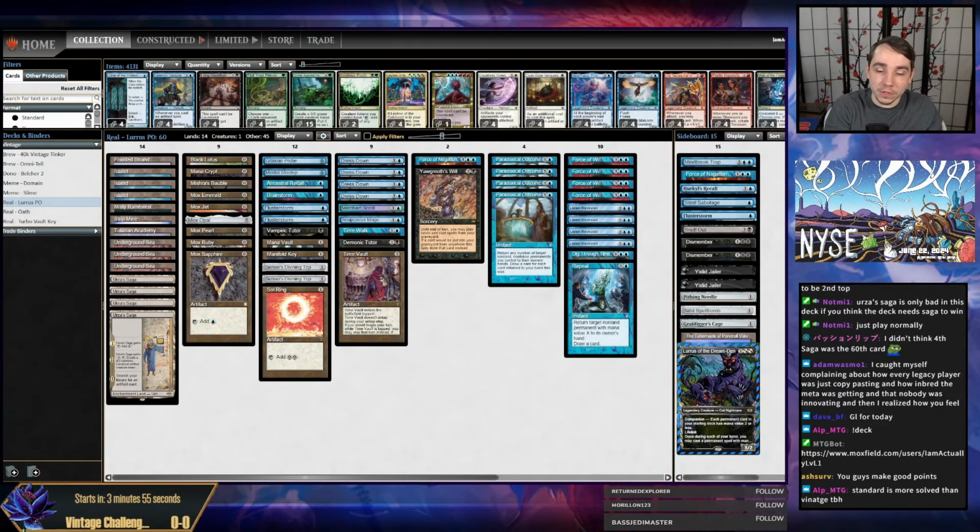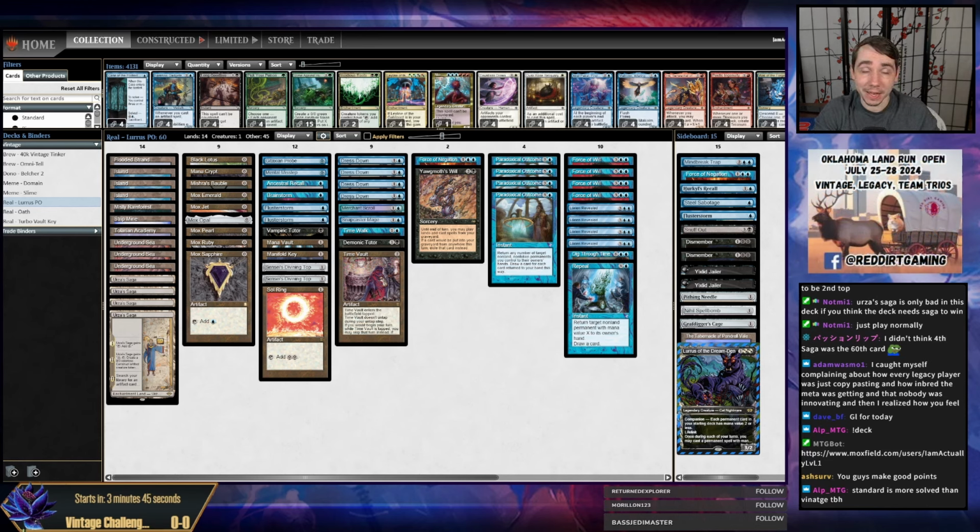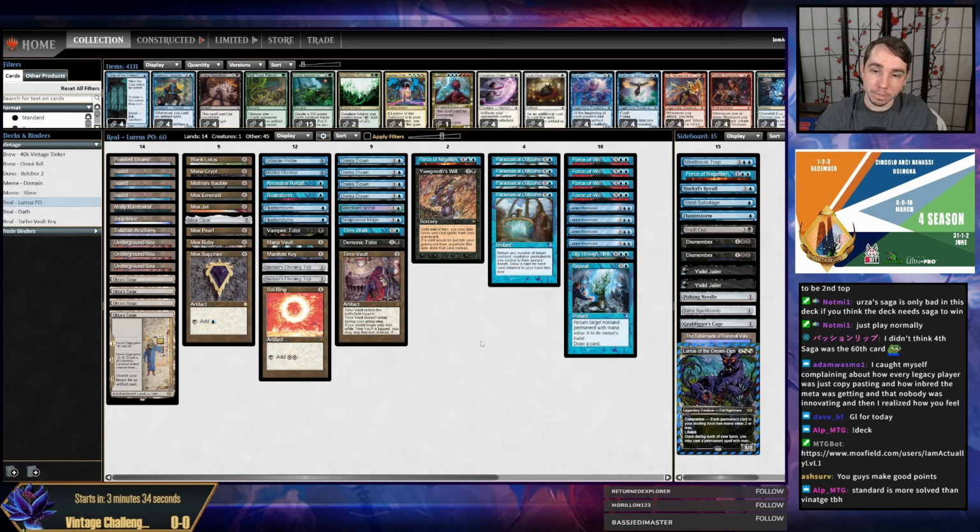All right, welcome back, Vintage Gamers. This is the Saturday before the Vintage Super RCQ. I had planned on playing Paper Vintage today down in New York City, but due to some sleep issues, I did not make it down there. So instead, I'm going to stream for you today, and we're going to be playing the same deck I would have played in Paper, and the same deck I'm looking to play tomorrow in the Super RCQ, and that is my newest version of Paradoxical Outcome.